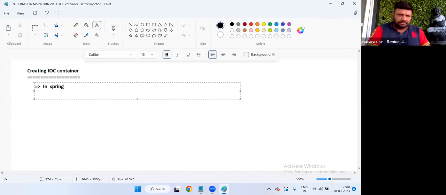In Spring, the IOC container is required for Spring Bean lifecycle management and for dependency management.